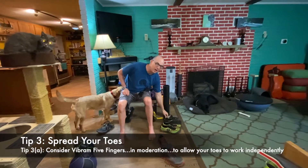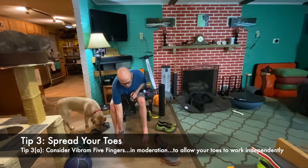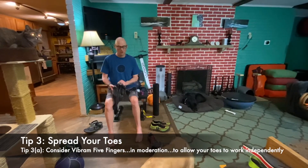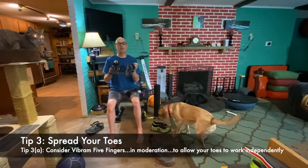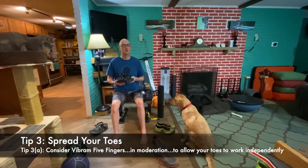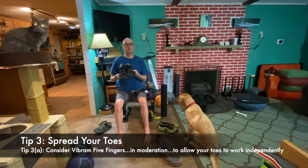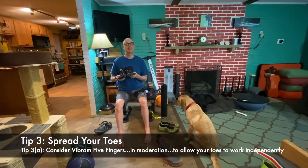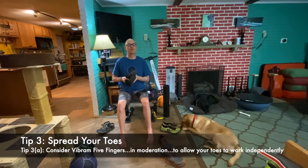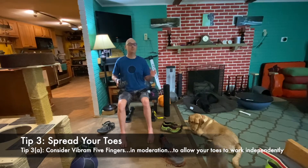Sometimes when you're walking around, you might want to work on getting your toes spread apart. One of the things that happens with shoes is our toes get constrained — you've all seen people with feet where one toe is crossed over the other. Occasionally wearing toe spreaders, maybe on gentle walks or doing work in the kitchen, can help. I've actually worked up to once a week being able to walk and jog three to four miles on soft surfaces with these — but I warn you, it's taken me seven or eight years to build up to that. In no way would I run a 5K or 10K with them; for me, that's too much and my feet aren't quite ready for that.